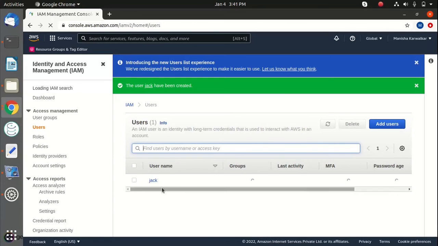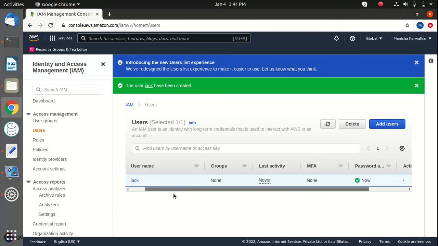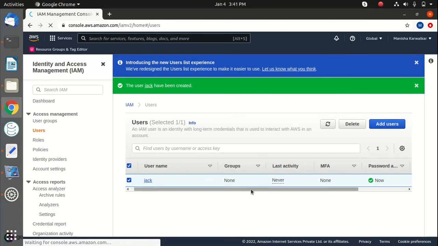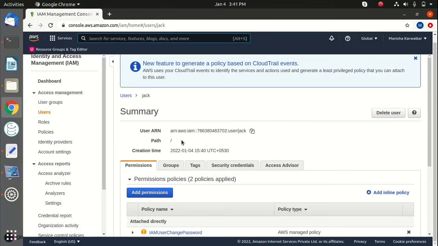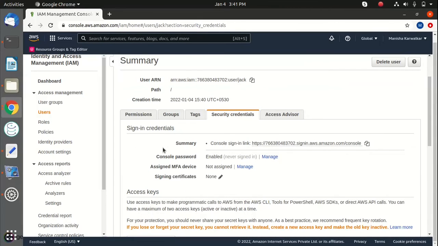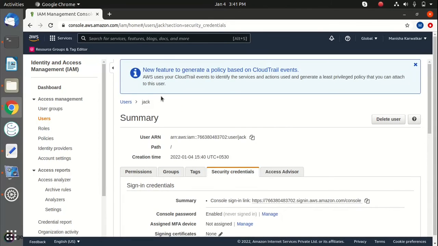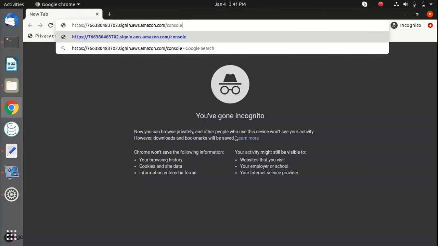User Jack is created here, and we have to log into this AWS console with this IAM user.